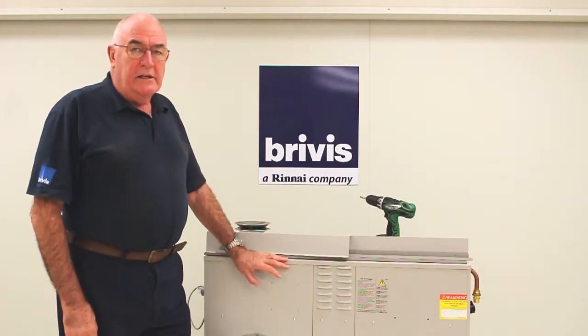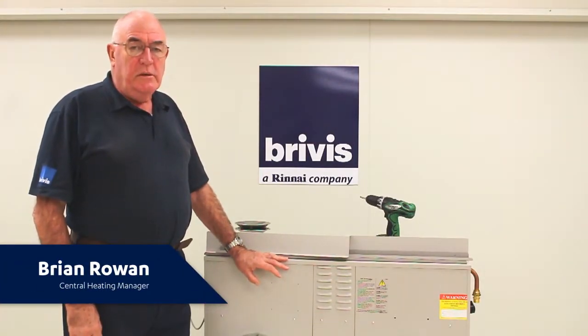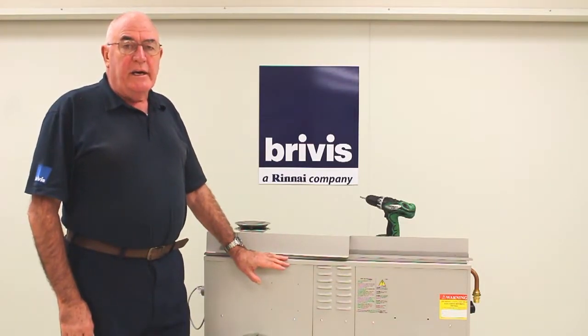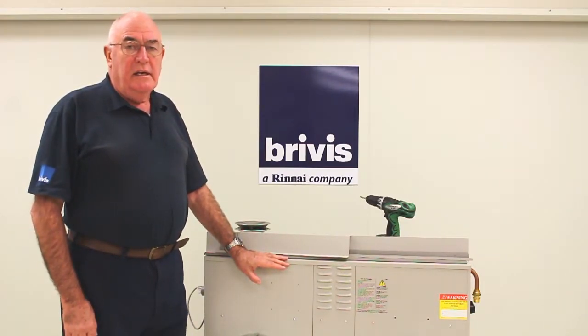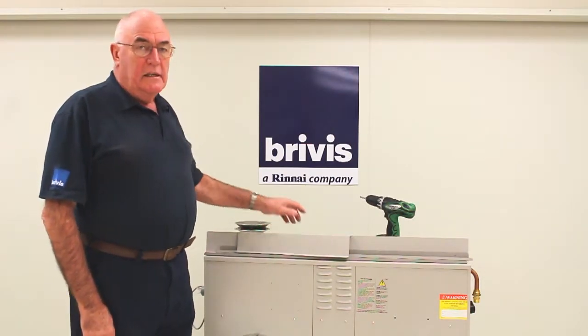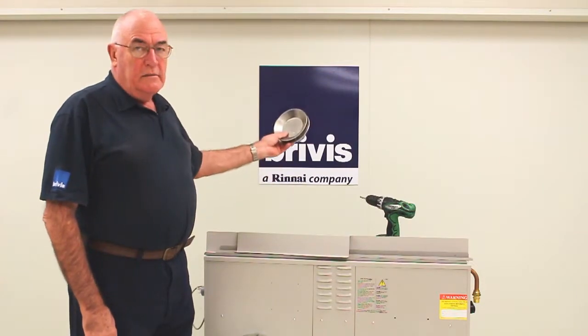This is the SP6 universal machine, which comes configured initially as an internal model. So if we're going to fit this machine externally, in addition to the furnace, we need to purchase a flashing kit and a flue cowl.